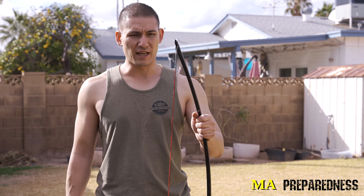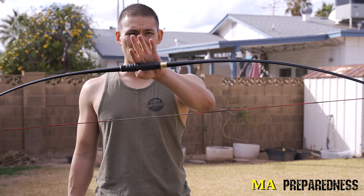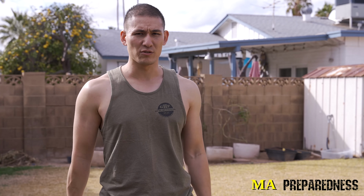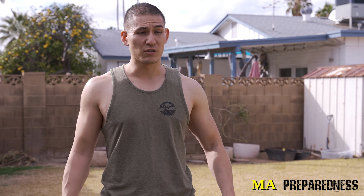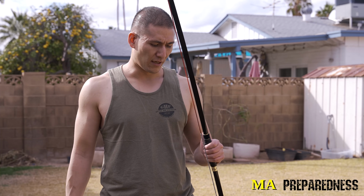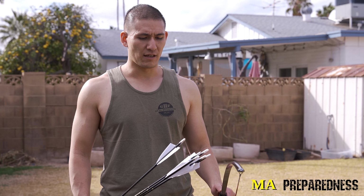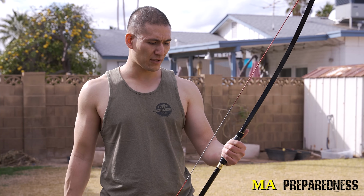So guys, I highly recommend if you're looking to get started and just practice. You can see obviously what we got at 10 yards with no practice, with no experience. I shot bows maybe 3 times in my life total. This was my first time shooting it during the day, right out of the box.